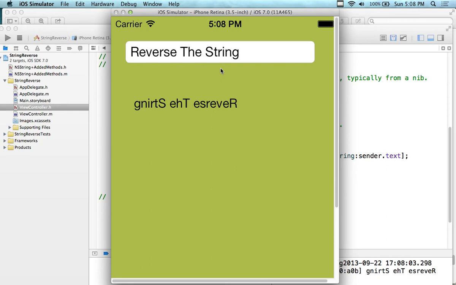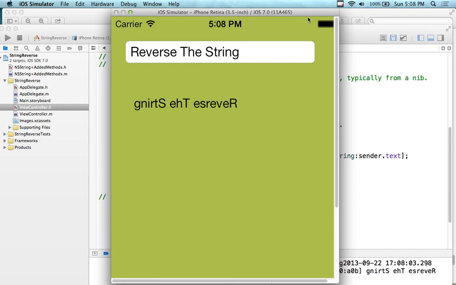So did you see the keyboard go away? So nothing on the bottom here. And then now it's reverse. This is reverse the string. We didn't accommodate for the caps because we just loaded it all up into an array and pulled it all out of the array in the opposite order. Added it to another array and then converted it to a C string to a string and a string.